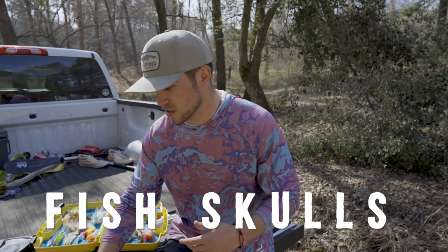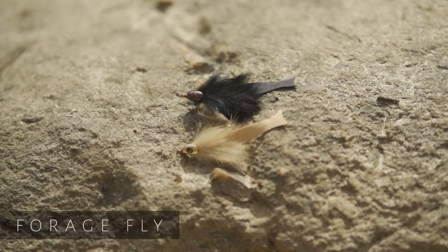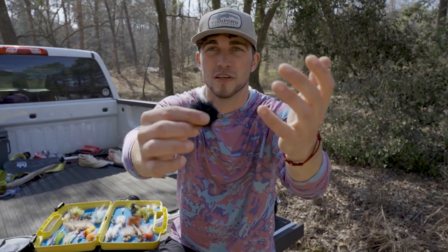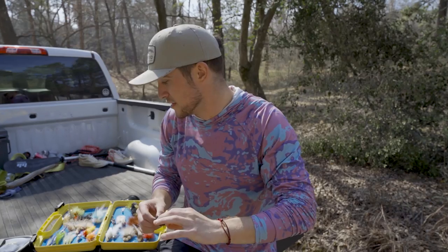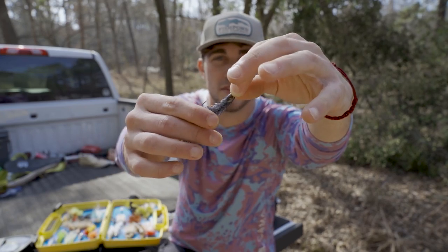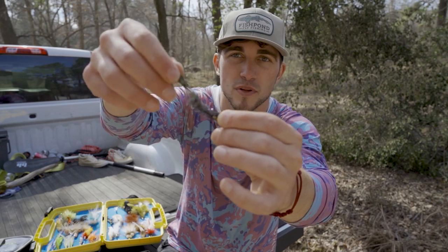There's a company called the Flyman Fishing Company that makes a product called Fish Skulls, and this is one of their products. We have the Fish Skulls Forage Minnow. This skull right here not only looks amazing, but this fly will get down a lot deeper than your average fly. This is called the Fish Skulls River Creature. This thing actually kind of imitates a jig. It's got these rubber legs like a jig.